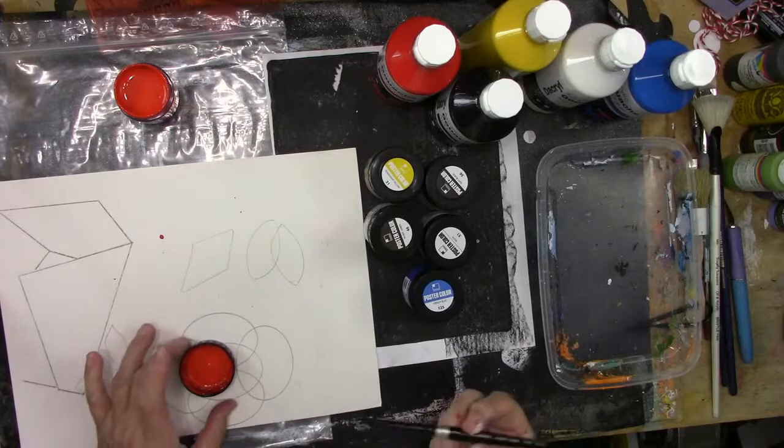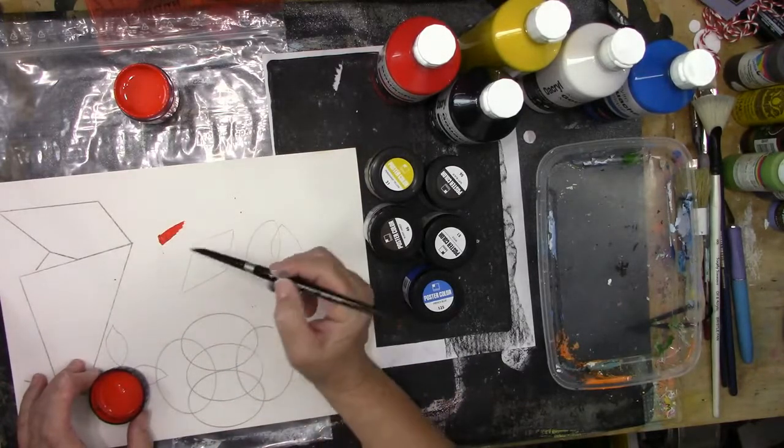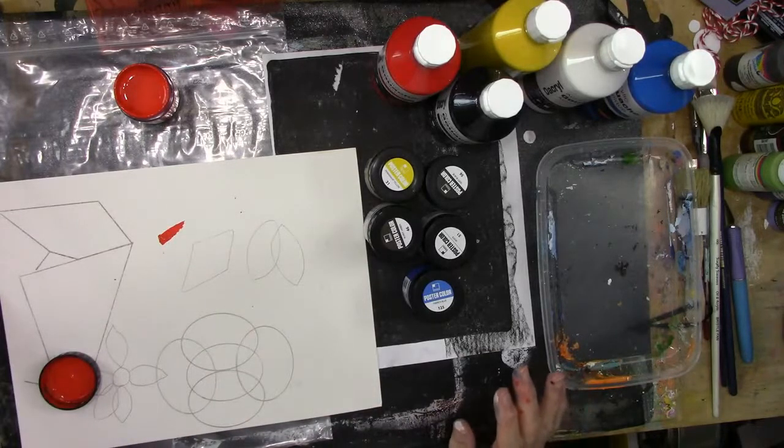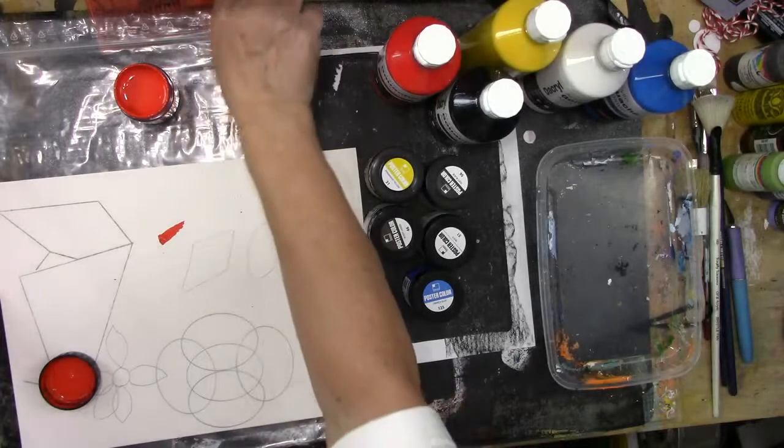Have you got any of these paints? Let's put a line of marker in so we can see what it will cover. Sharpie in here somewhere. Where's my big one?